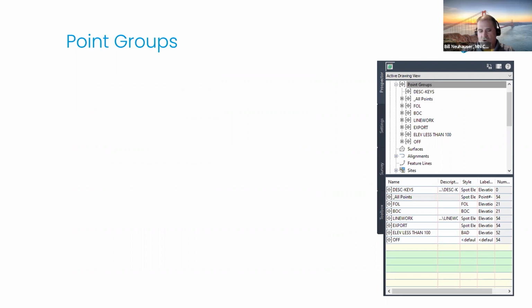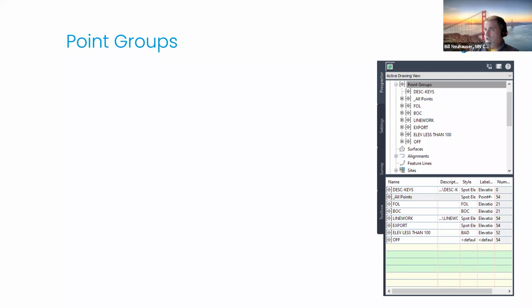Okay, I know a lot of you really love point groups, and I've seen a lot of people use point groups instead of description keys, or maybe in concert with them, which is great. You got them working, and they're doing what you want them to do. Fantastic. The only problem I have is kind of twofold. One, it starts adding complexity. To do something simple, it's getting pretty complex. Yes, you could do a little bit more, but not a whole lot with point groups.